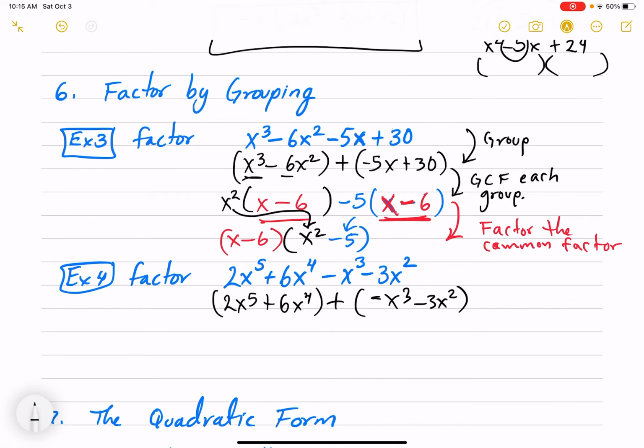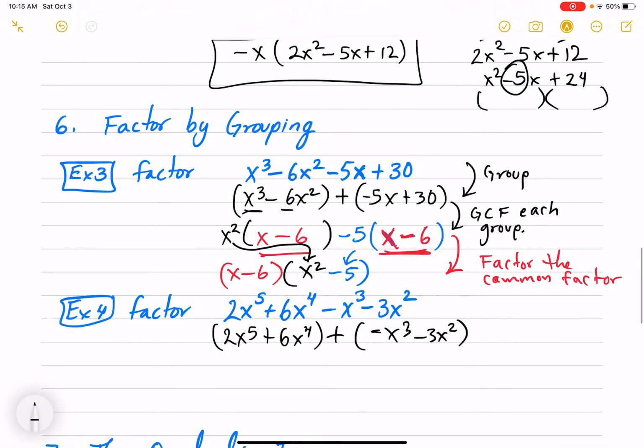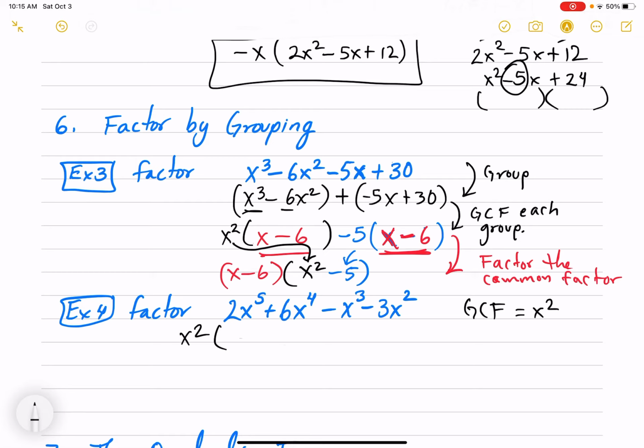You know, one of the things that I should have done before doing this is use what I told you up here, which says that we should always start with the greatest common factor. I just realized that because I noticed that all of them have at least an x squared. So let's go back up and use what I told you to do before, which is factor out the greatest common factor here. And the greatest common factor here is x to the second. We're going to factor out an x to the second, and it's going to give us 2x cubed plus 6x to the second minus x minus 3.